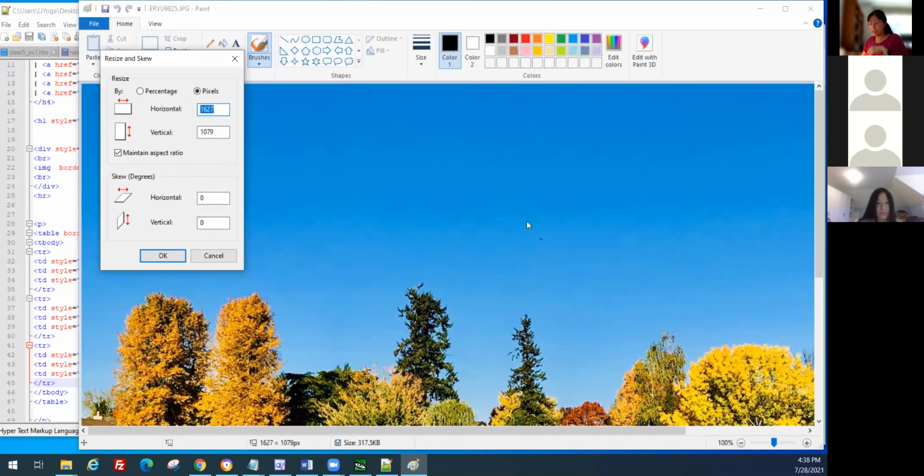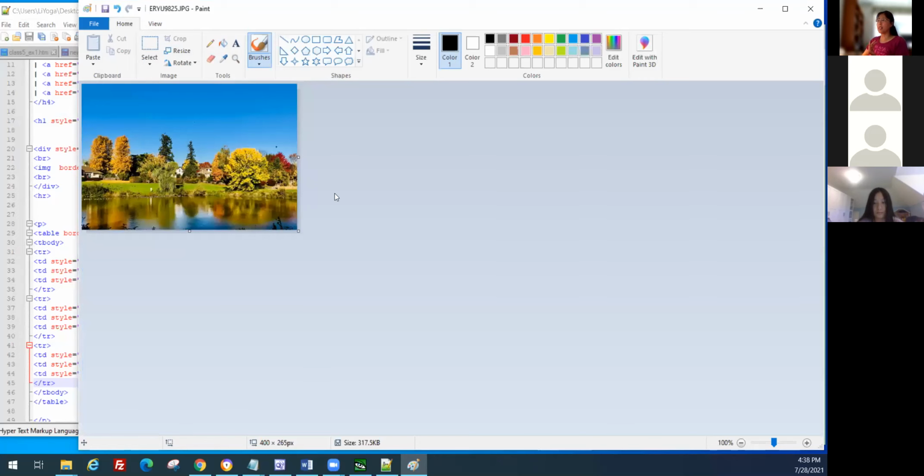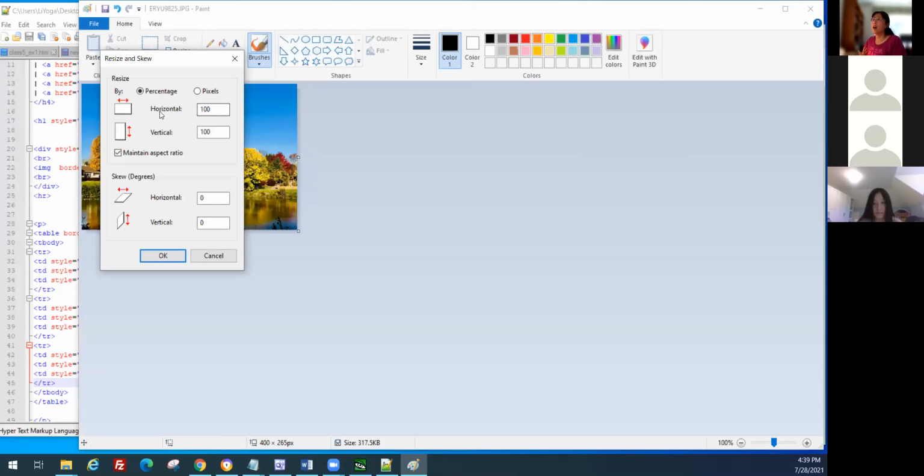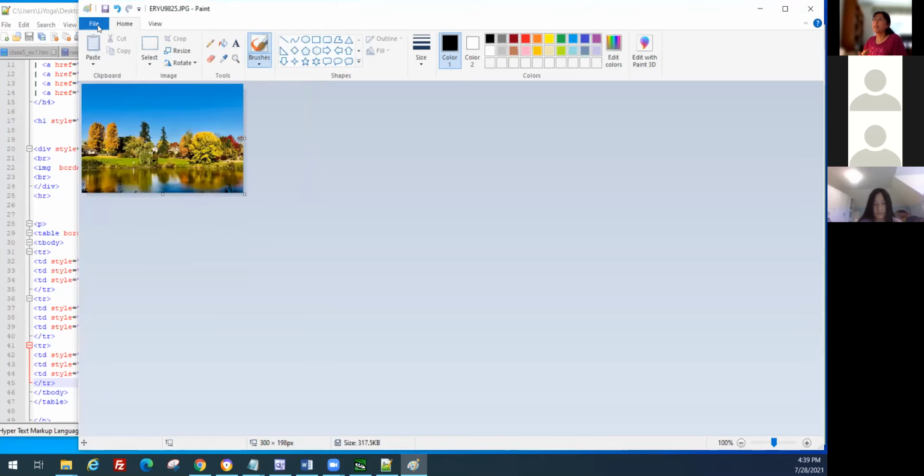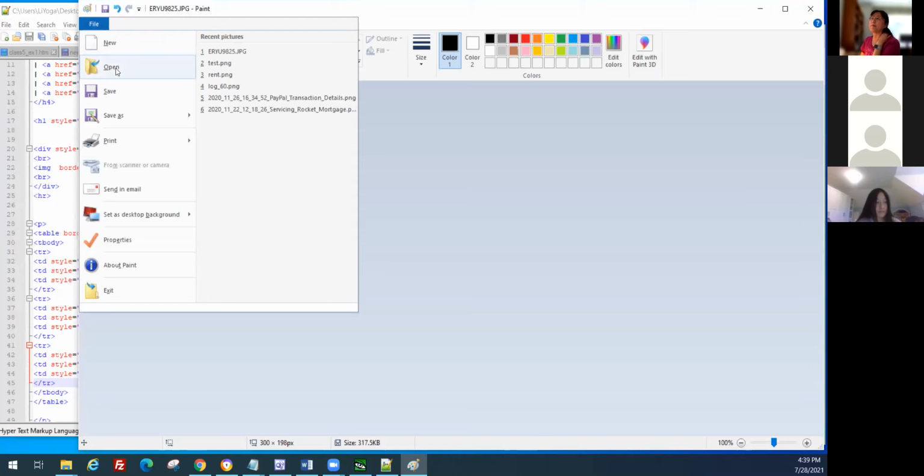In our case, for example, we make 400 horizontal, vertical is going to adjust automatically. You see, this is about the size, maybe even smaller. Resize, pixel, horizontal, 300. Okay, that's about right. And in our case, we don't enlarge.